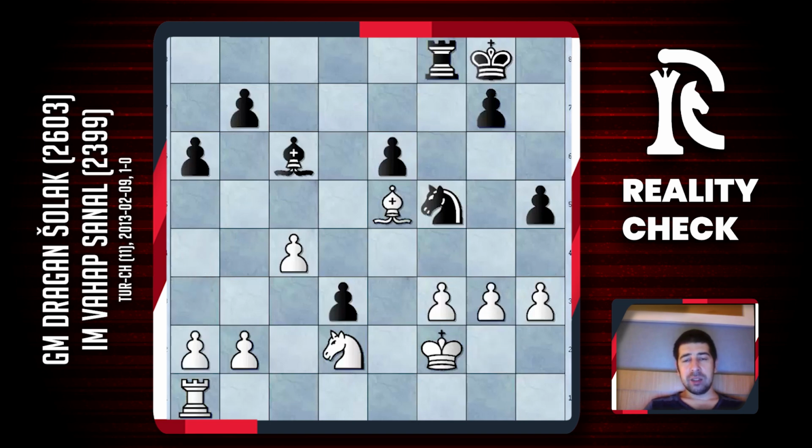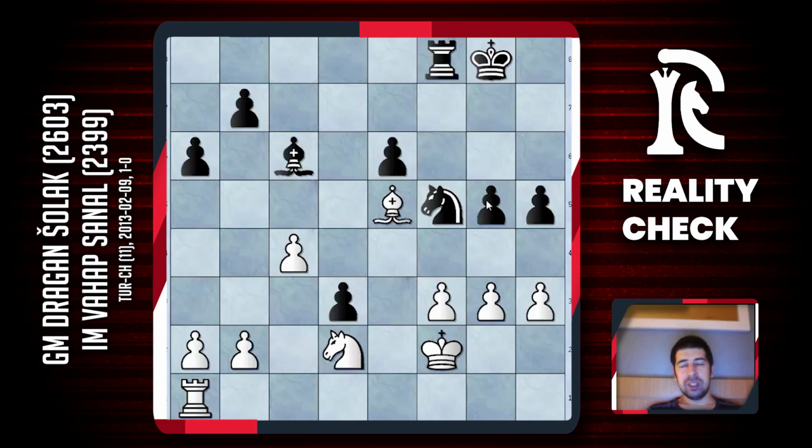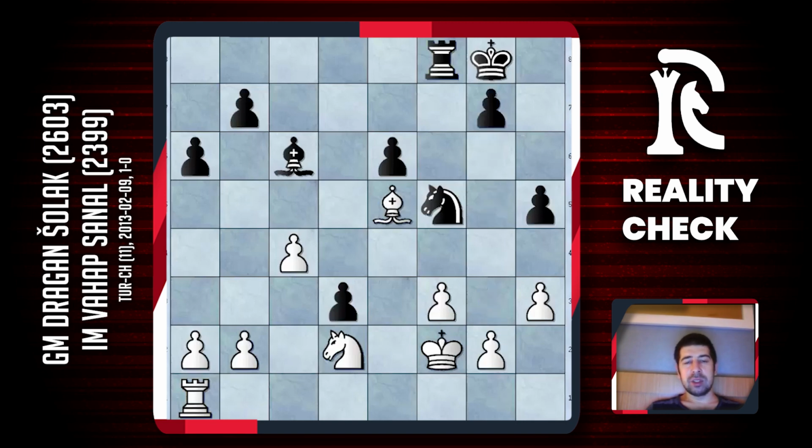If instead I try to play g3, then black can push g5, and he can make use actually of this f file, with his king not being on f7 and his rook being on f8. His next move is going to be g4, and then he will secure himself a nice square for his knight on f5. And okay, I didn't want to go for a position like this.